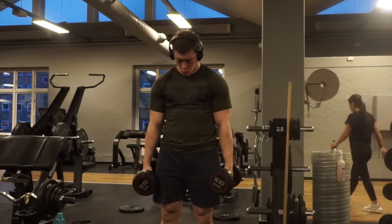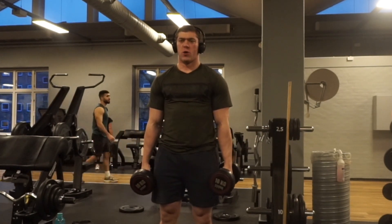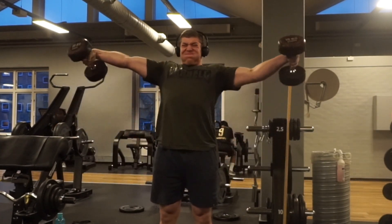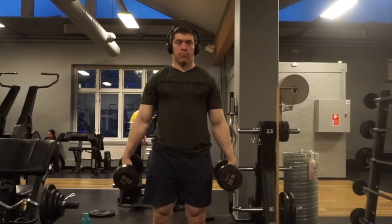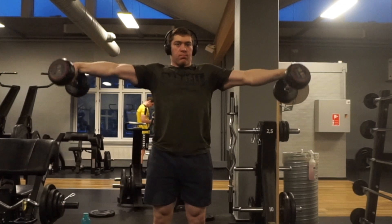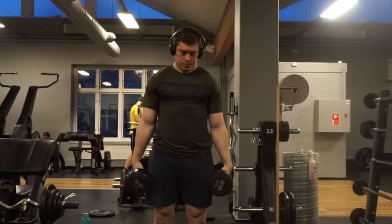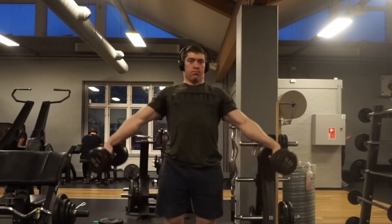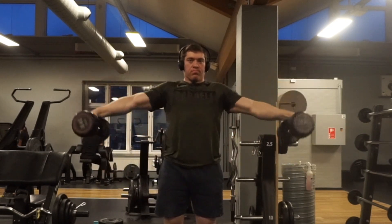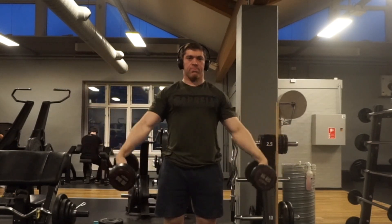Moving on to lateral raises. Here I did 17 reps in the first set with 16 kilo dumbbells to match my own PR. You can see these are being pushed to the limit in the first set. I'm doing these with my arms 100% straight, directly laterally out to the side, not in the scapular plane. I don't have any shoulder pain or elbow pain from it, despite what people online say. It feels really good and I'm getting stronger almost every week. My goal is to get 20 reps with 20 kilo dumbbells — I started at about 10 reps with 10 kg in the beginning, so I've gotten a lot stronger at those.